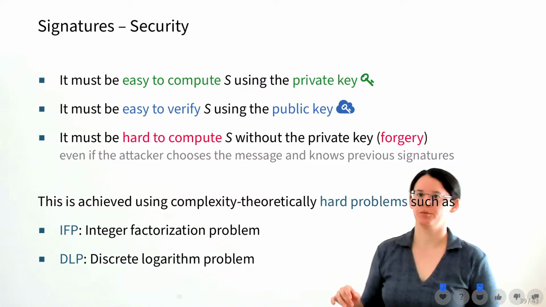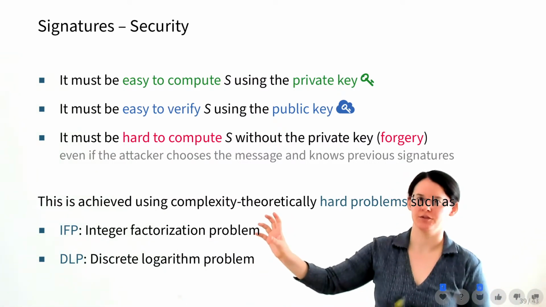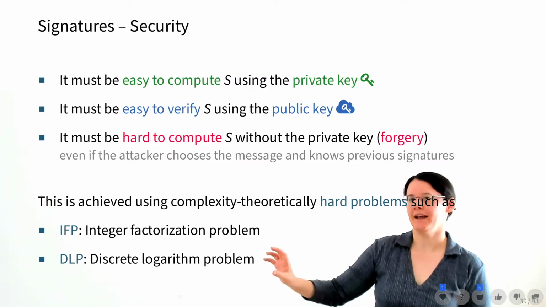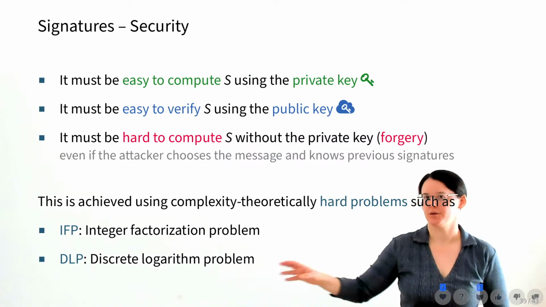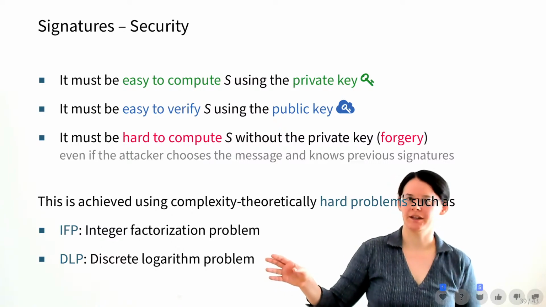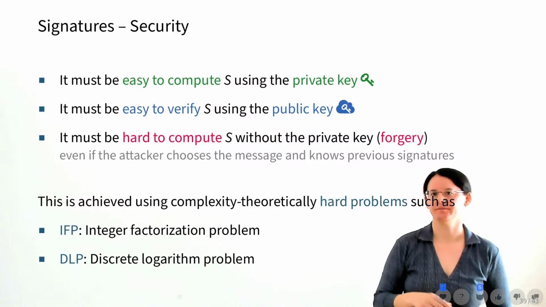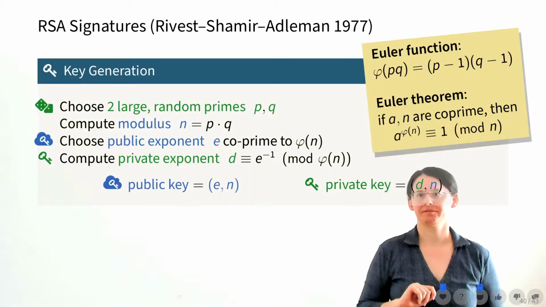We are going to have a look at one example based on the integer factorization problem, because it's so easy, so similar to what we've seen before. But in the exercises, you're going to meet a system that's based on the discrete log problem. So you will recognize some things that look a bit like Diffie-Hellman. And you will get a more detailed explanation, I believe, in one of the tutorials. I think this afternoon. So let's have a look at the IFP-based signature.